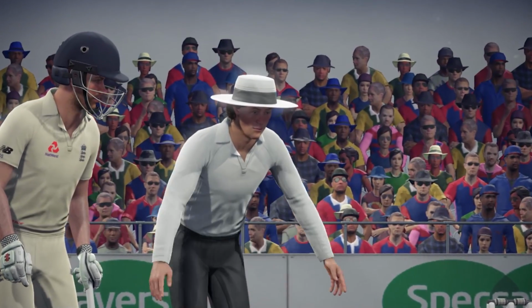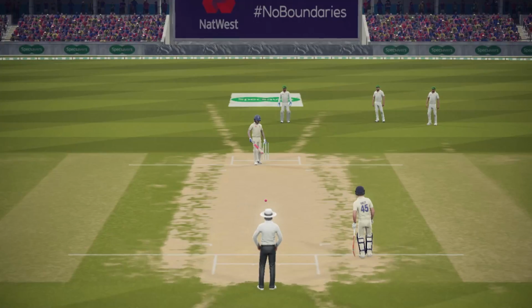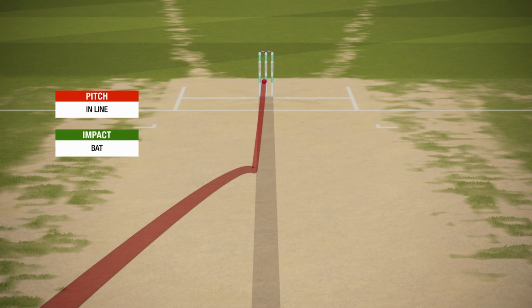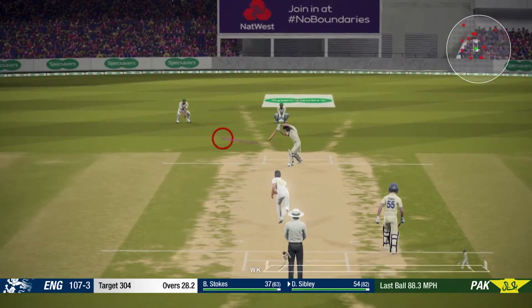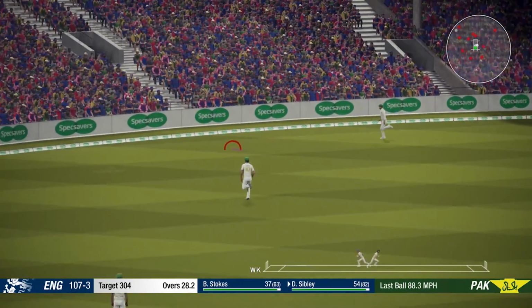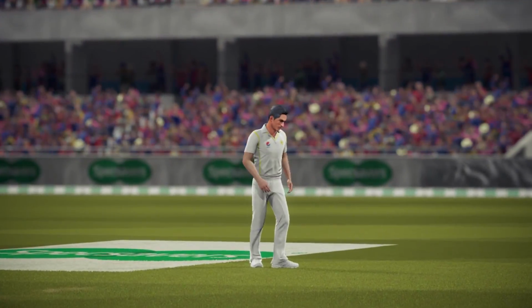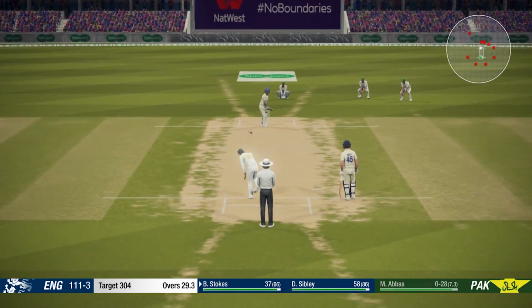So the umpire overturns it. The second overturned decision in this innings. Yes, I think it's the second overturned decision. Impact was the bat. Otherwise that would have been absolutely plumb. Oh, now a thick edge to the boundary. So England just getting enough luck to survive at the moment.